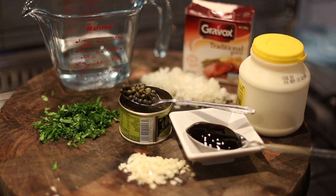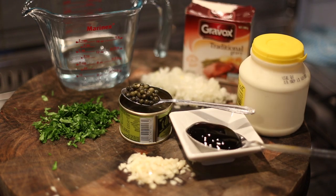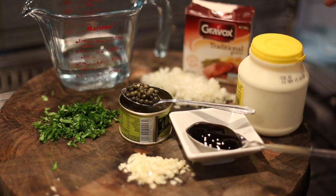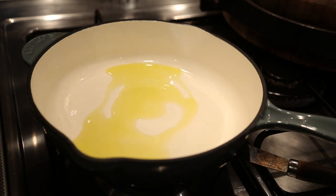Let's run over the ingredients. What we're going to need is one clove of garlic, finely crushed or chopped, about two tablespoons of parsley, and two teaspoons of green peppercorns. You can buy them in the can — they're a soft peppercorn, they're actually very nice. Secret ingredient: one tablespoon of oyster sauce. We've got half a small onion, a splash of cream — that's optional, you don't have to add it — and we're going to be using a traditional gravy powder. Two tablespoons of olive oil just to get the onions cooking.